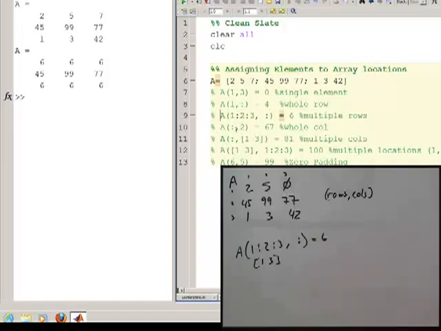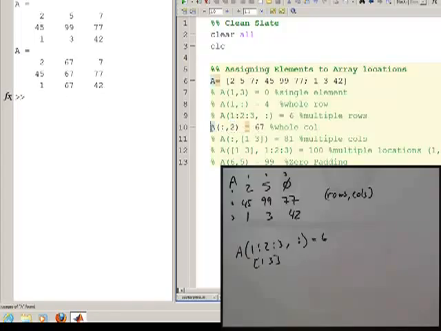Likewise, you can do multiple columns. I come down here and we're going to just run line 10. Line 10 says that we're going to do all rows, the second column. So if original A is up here, everything in the second column, 5, 99, 3, when I execute line 10, should become the value 67. And it does. So all rows, rows 1, 2, 3, second column, all get the value 67.